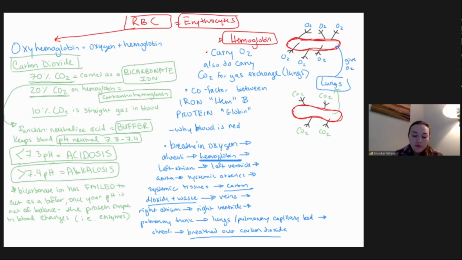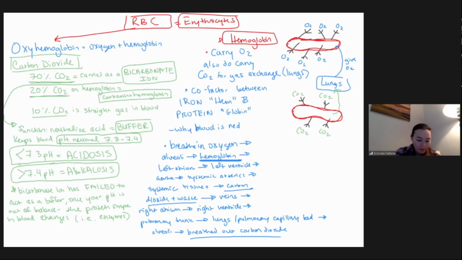So for example, Wednesday, I had a patient who had acidosis, and he was really confused. He was mentally very confused because his acidosis was causing his enzymes to change, which was basically making his brain function change. Does that make sense? Your body can only handle being in 7.3 to 7.4. If it's 7.29, it's acidosis. If it's 7.41, it's alkalosis. So you need to be very aware of this very, very narrow range. Technically, it's 7.35 to 7.45, but for this class, it's 7.3 to 7.4. All right, so close enough.